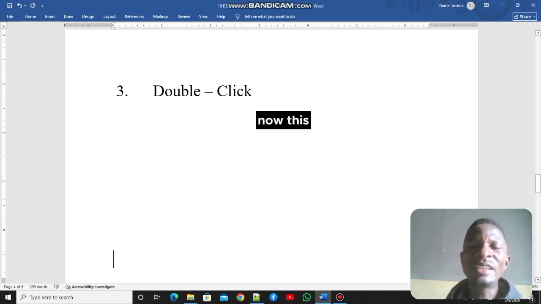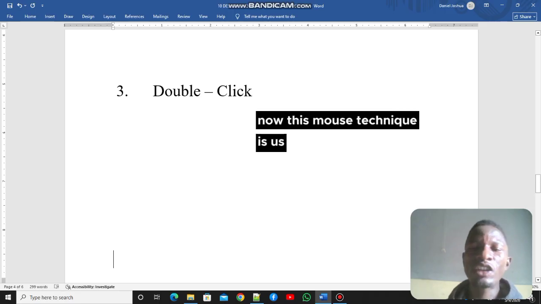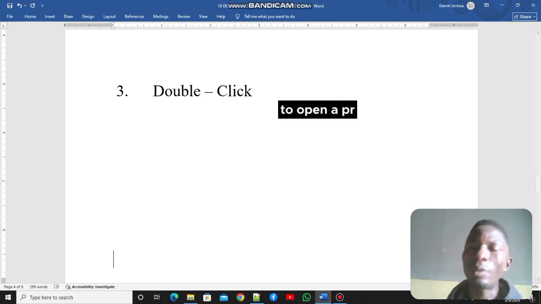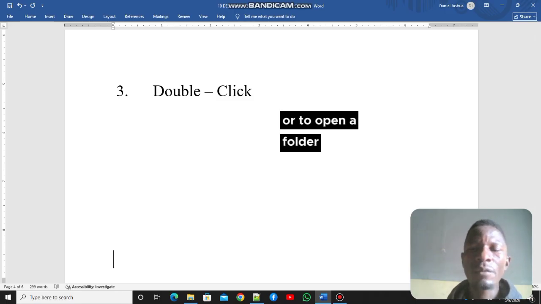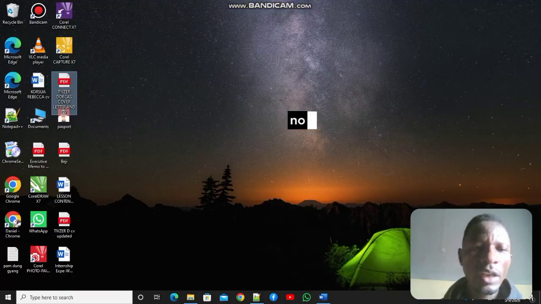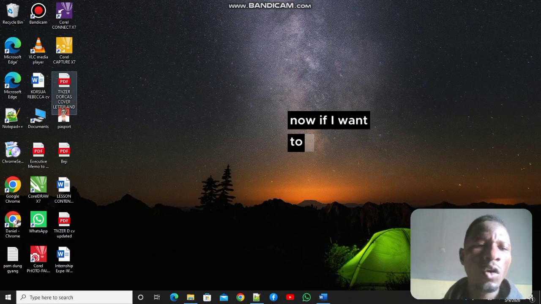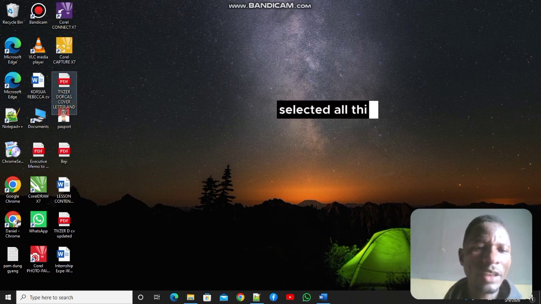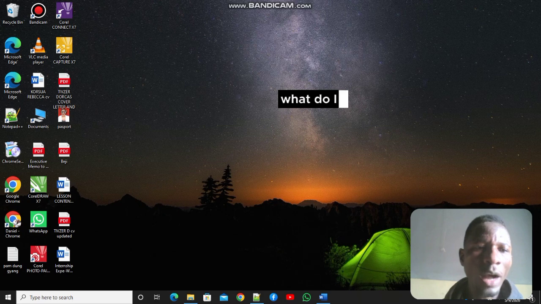Now, this mouse technique is used to open a program, or to open a computer item, or to open a folder or anything. Now, if I want to open this selected file, or one of these files on the desktop, what do I do?